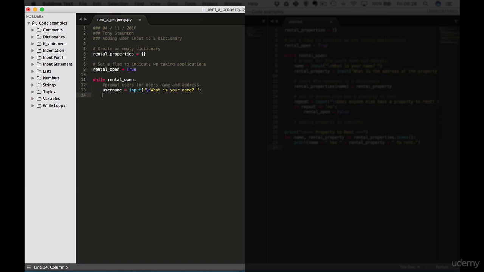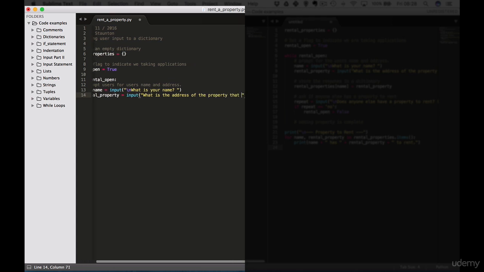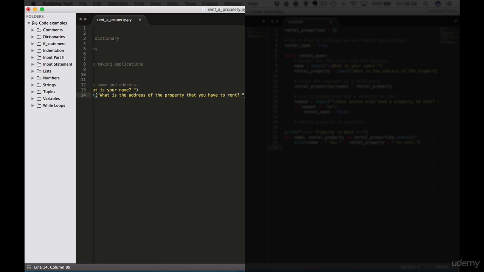Now then the user's rental property equals input, so we're going to receive the property: "What is the address of the property that you have to rent?" Okay, there we go.